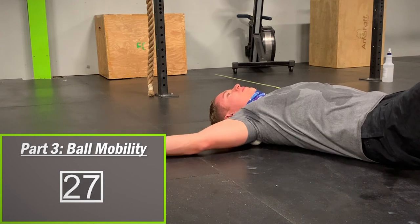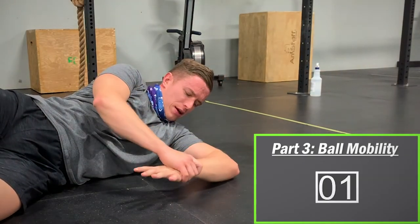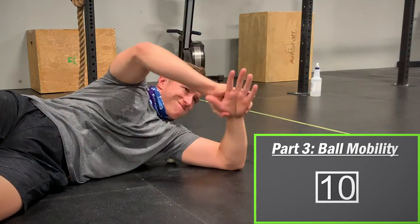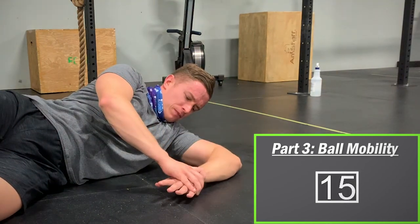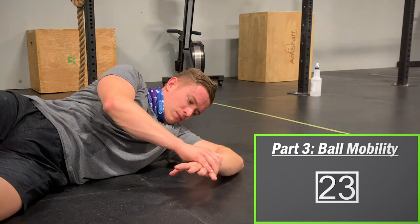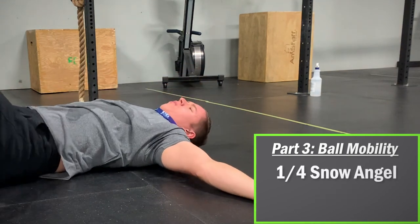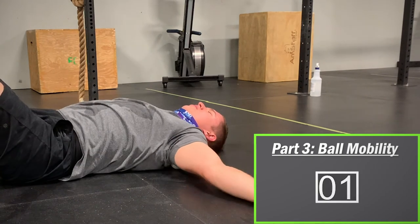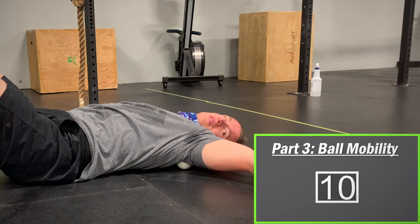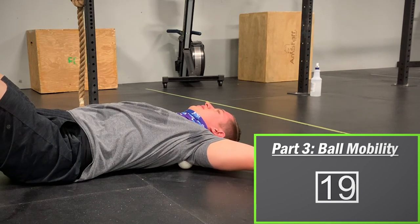You should be at about a 6 out of 10 on the discomfort scale. Now let's switch and do the other side, starting with the arm wrestle drill. Take your ball and place it near the back of your arm or shoulder, make a 90-degree bend with your elbow and bring your hand as close to the ground as possible. You may feel one side a little more stiff than the other — this is normal. Don't be afraid to spend a little more time on the weaker side if it requires extra attention. Let's finish off the routine with the quarter snow angel: keep your arms straight, palm facing upwards, wrist as close to the ground as possible. Emphasize slow controlled range of motion, deep breathing, and feel that muscle, tendons, and other connective tissue loosen up with each repetition.